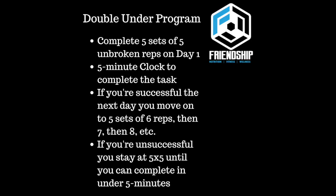Here's what happens as you complete that. So our first day is 5 by 5. If we complete 5 sets of 5 reps in 5 minutes, then we advance the next day onto 5 sets of 6.